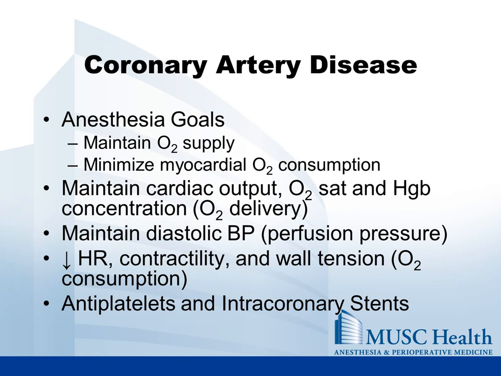So if someone does have coronary artery disease and they're coming to the operating room, you want to keep your supply up and your demand low. Makes sense. So you want to maintain their oxygen saturation. You want to keep a perfusing rhythm, so usually a sinus rhythm. You want to maintain their cardiac output, keep their stroke volume normal, and maintain their diastolic blood pressure so you get good coronary perfusion. I think that's all I'll talk about on that side.